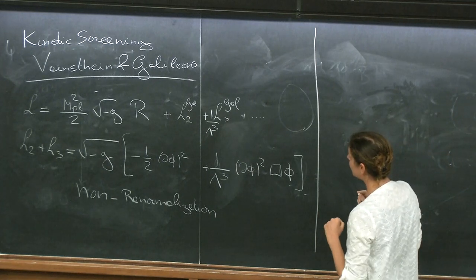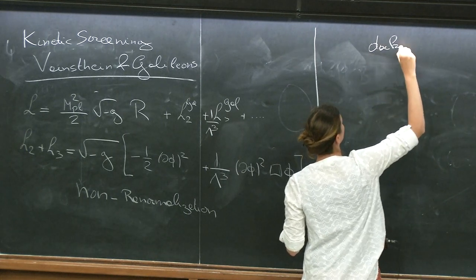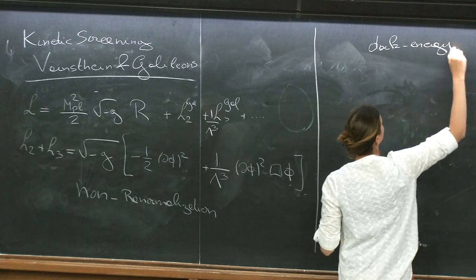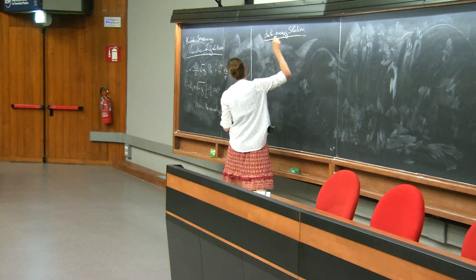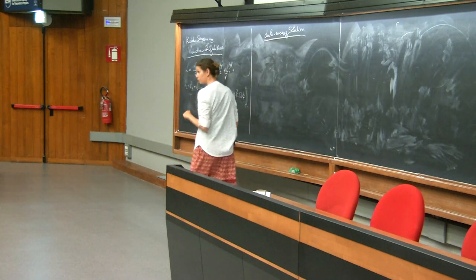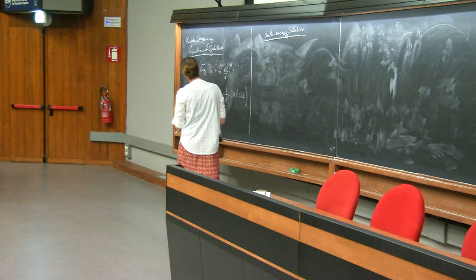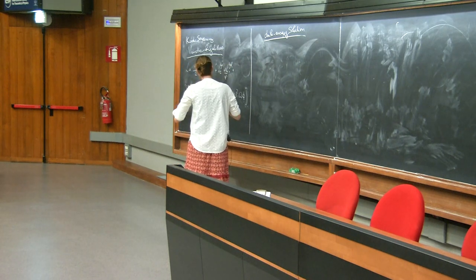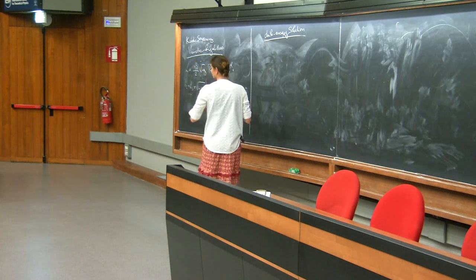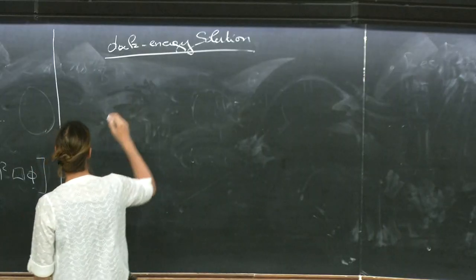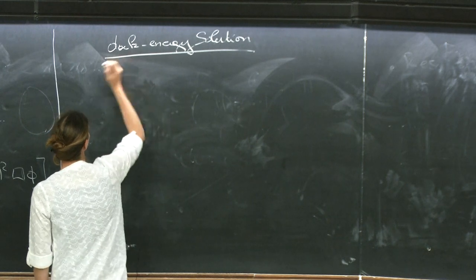So now we're going to look at how we can have some dark energy solutions. And this is going to be very symbolic. You can do it exactly. Particularly, I would suggest to include the other Galilean terms if you want to do it exactly, because it will strongly help with the well-behavedness of the perturbations. But let me not do perturbations on top of that right now about this solution. So we're going to want to look at FRW solutions, or even just de Sitter solutions. I'll start with the de Sitter FRW, minisuperspace approximation.